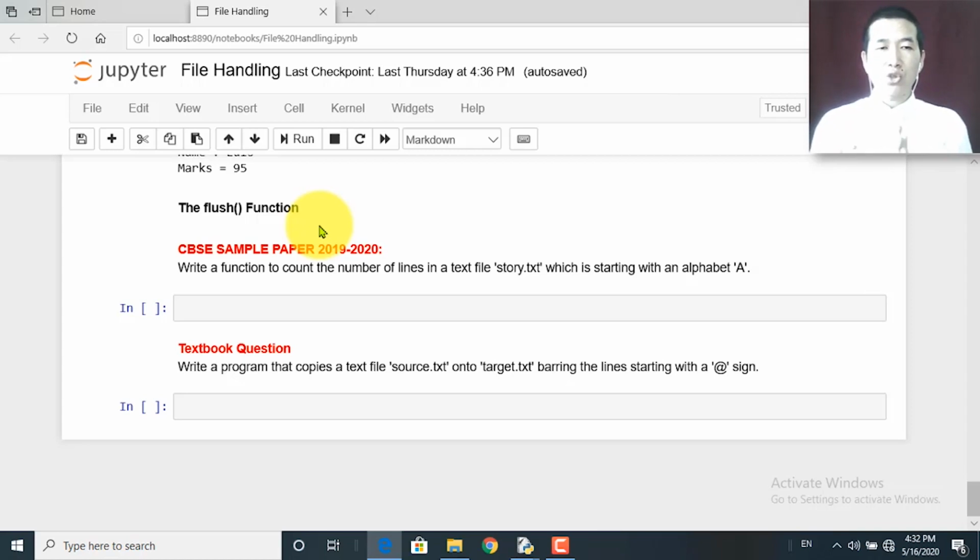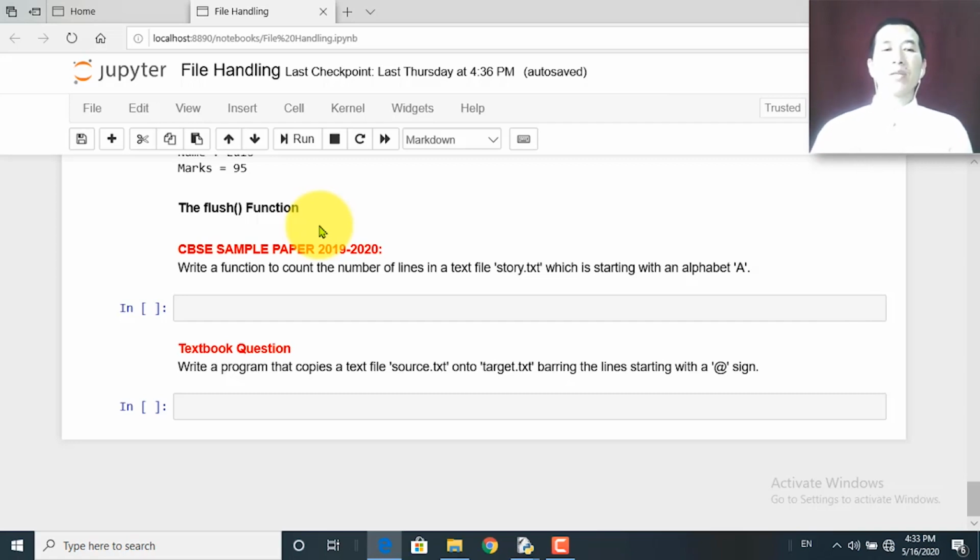Flush is a function which force writes the information stored in the buffer into the file on the disk. So basically flush performs one of the functions of close, meaning the information stored in the buffer will be permanently transferred into a file on the disk with the help of the flush function.